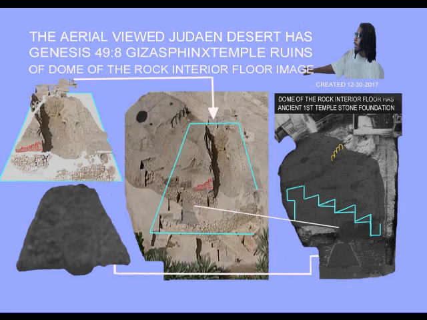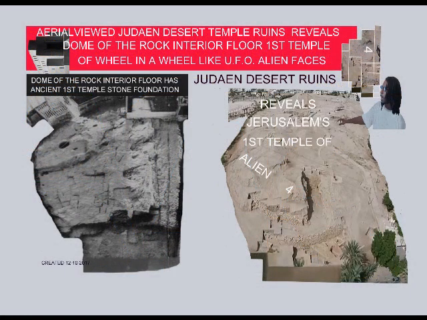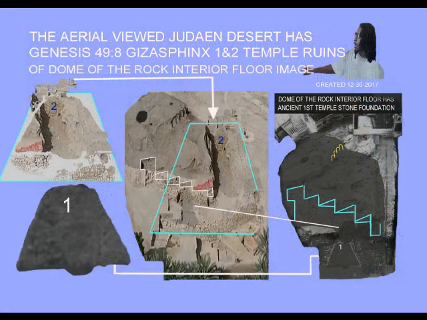Now you say, wait a minute, is this something that we should be aware of? Yes, because if the aliens in Ezekiel's Old Testament glowing, whirling wheel are connected to Africa, then we should see elongated headed Africans, which no longer exist upon the surface of planet Earth, which we saw in the Old Testament or in ancient Egypt, like King Tut, Pharaoh Akhenaten. But when we go back to the Judean desert, aerial view step pyramid E temple ruins, we see elongated headed aliens. And we see ancient African faces and ancient African Sphinx line of Judah faces.